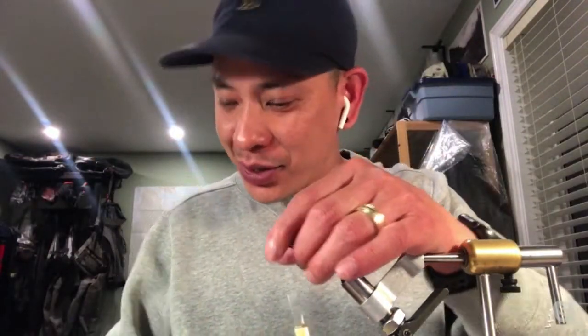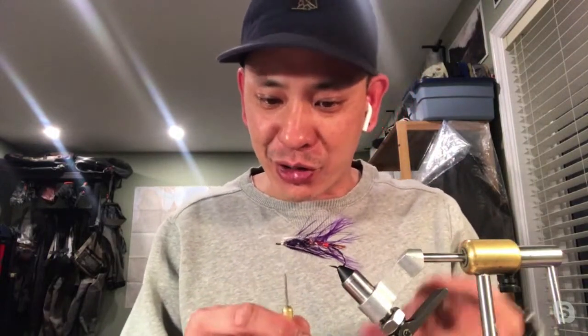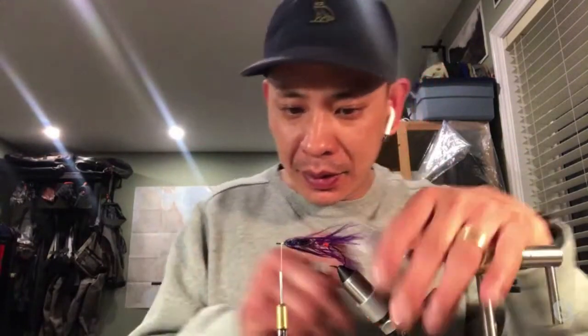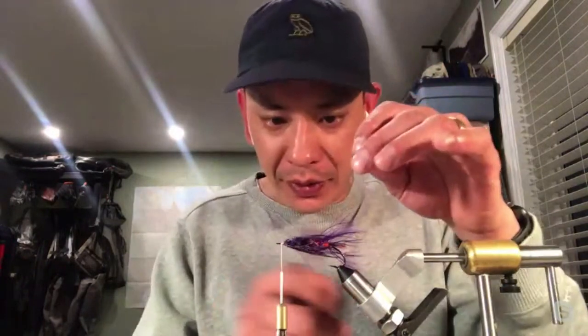All right, now here comes the nerve-wracking part. The part typically when everybody gets very frustrated with a fly. And don't get me wrong, in the past I have started a fly like this. One set of mallard goes on, doesn't work out. Second set of mallard goes on, doesn't work out. At that point, I'm like, I'm going to go make myself something to eat, and I'm going to come back to it, okay? Hopefully that doesn't happen this time. So I like to just brush everything. Like so.